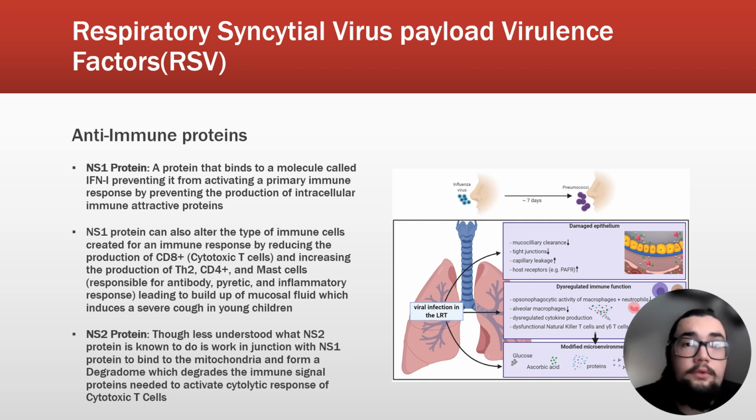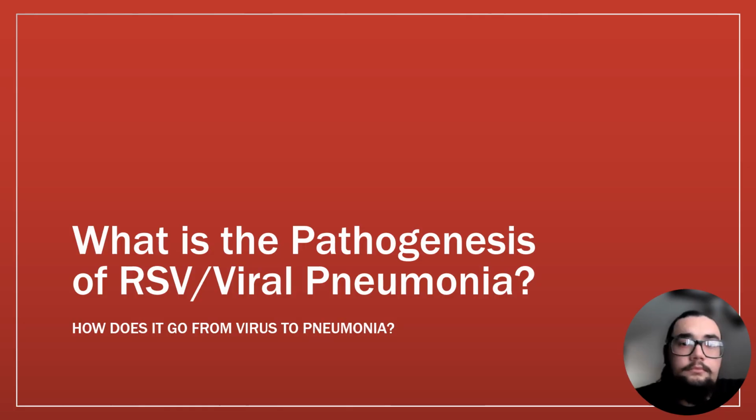This is part of the tandem response with NS1 to prevent the immune system from mounting a proper response, which leads to the undetectability of RSV, which then allows it to alter your immune system before your immune system even has a good chance to fight it. So RSV is a pretty sneaky little guy, and it also is really good at making your immune system completely shift its course and its abilities when it's trying to fight an infection.